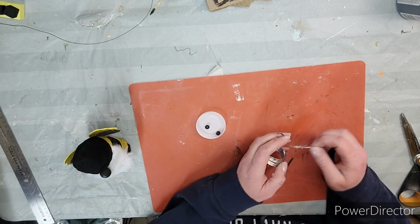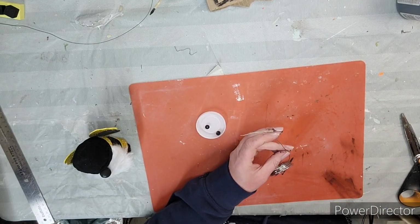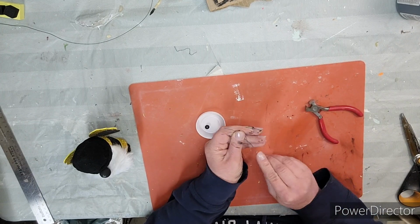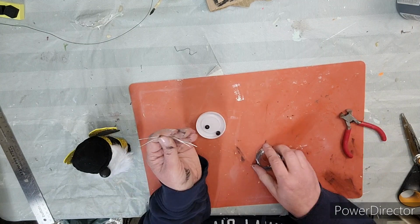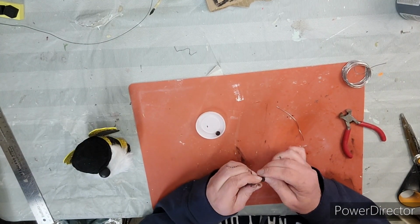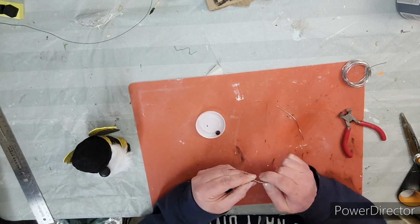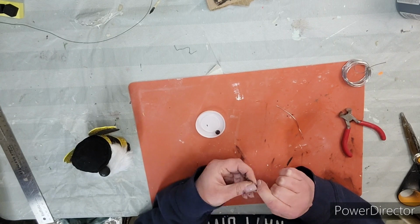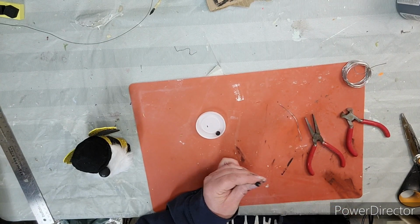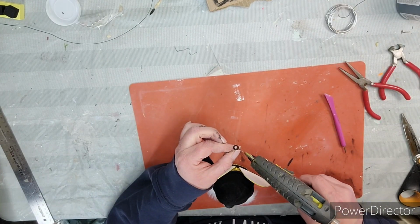Then I also painted two little tiny black beads. I'm going to cut off two pieces of wire the same size, just with my snips there. And then I'm going to string one of the beads on, and at the top I'm going to wrap and curl it around. And then, using some hot glue, I'm going to add it to the end of the bead, push it up to the part that we wrapped and glued around, so that way it's secure.